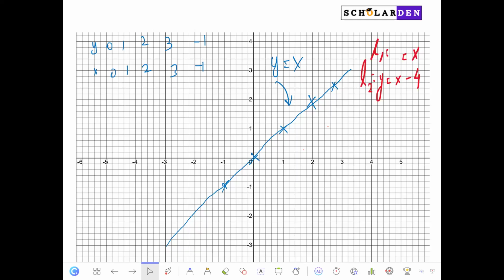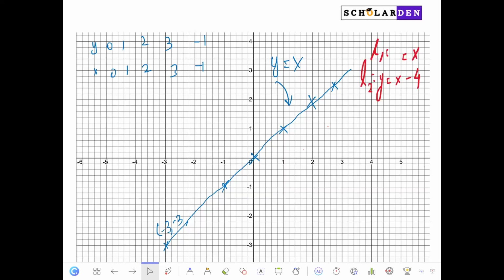So you could extend it to, let's say, positive infinity. You could extend it over here to negative infinity. And for every point that you find on this line, it's going to have the same value for the x and the y coordinate. So for example, over here, this is going to be a part of this line because the x and the y coordinates are the same. Over here, if we extend it further along the first quadrant, the value for the x and y coordinates is going to remain the same.